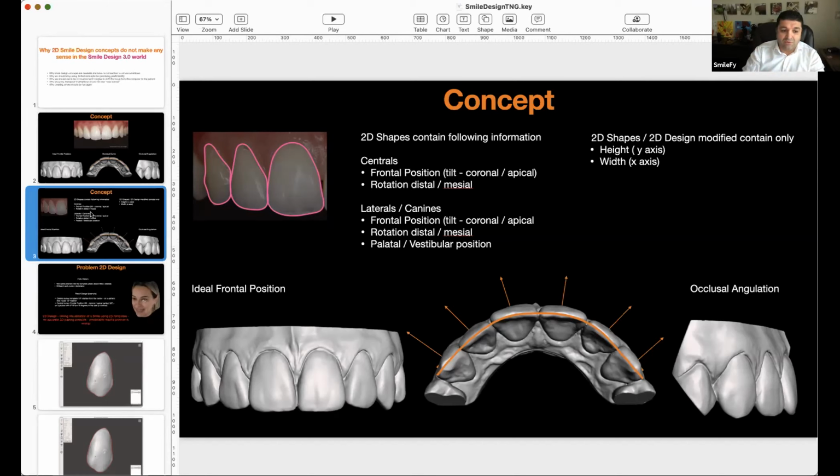So we created new technologies to make it more accurate, to solve the issues from the limitations of these smile design concepts. When we create the templates, we have the perfect picture, the perfect position, and a certain occlusal size of the donor, right? So we create these beautiful shapes from Jan Haito's models. And these patients have certain characteristics: an occlusal size, an arch, and every single tooth has an angulation to the front, a rotation to the front. Based on these characteristics, we created 2D outlines.